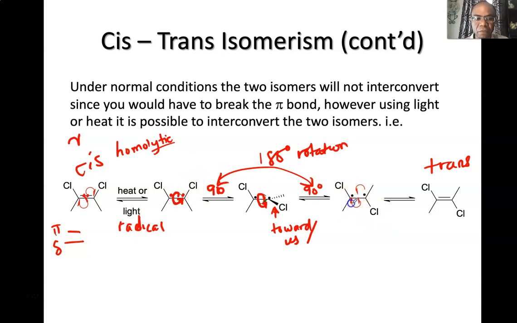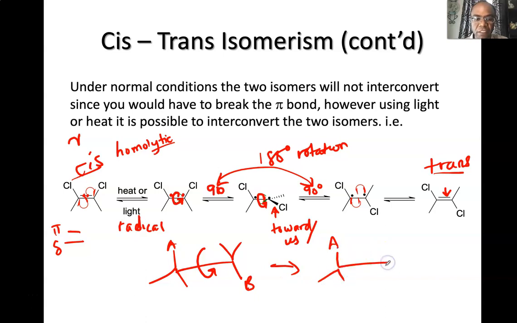And then after that's done, we bring back the electrons by sharing the 2 electrons to make the pi bond back. So now you'll have moved from the cis to the trans. That's the only way you'll isomerize pi bonds. Otherwise, they don't just rotate. Like in a single bond, we said you can rotate this bond, right? So if this is A and this is B, you can do the rotation, keeping the A where it is, and then the B will come up here. It's possible to do the rotation of a single bond, but in alkenes you cannot do that.